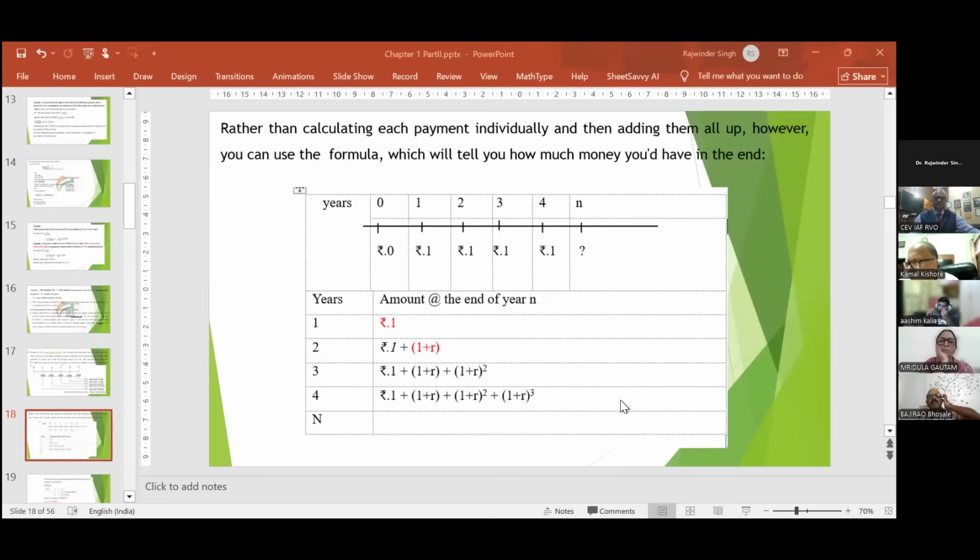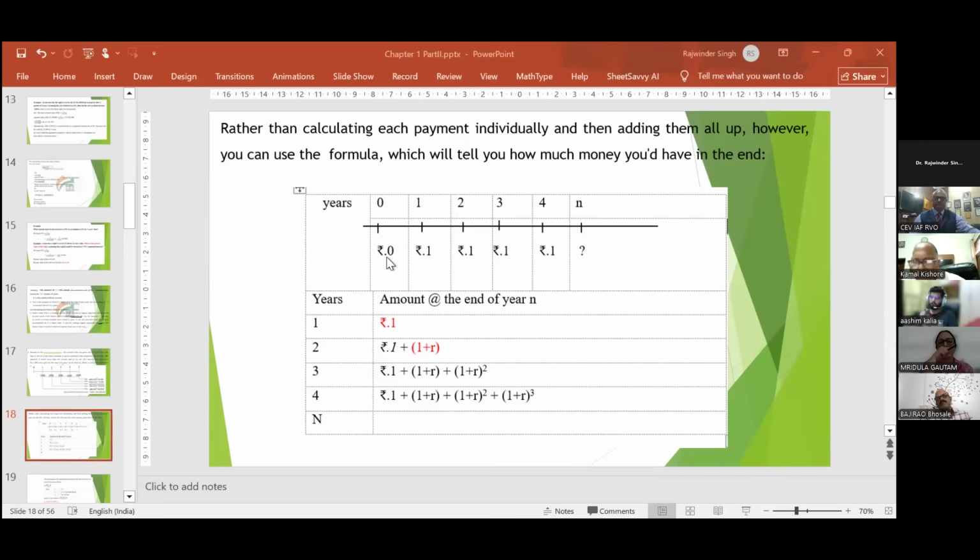So let us suppose we will be taking some basic things about this. At the start, we are not depositing anything. We will be calculating it for 1 rupee, applying the unitary method. Unitary method means we calculate for 1 rupee. If we require the value for 1,000, we will multiply it with 1,000. If you require the value for 1 lakh, we will multiply it with 1 lakh. So this is the basic unitary method. So we calculate the formula for 1 rupee.